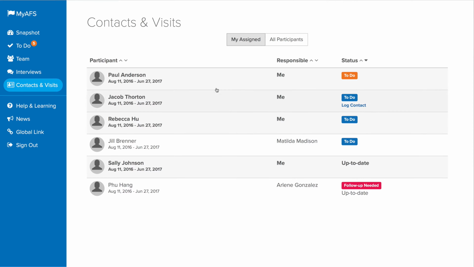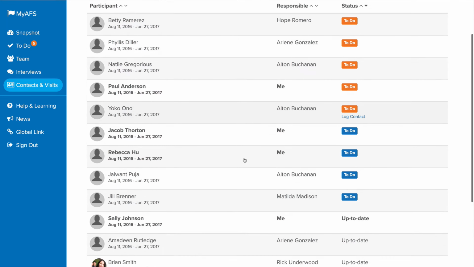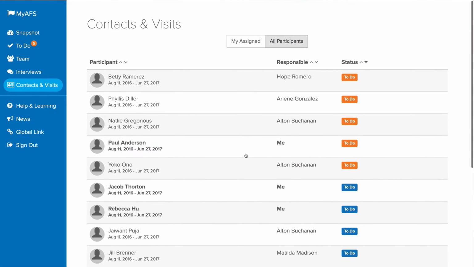So here we have two views, My Assigned and All Participants. All Participants view is everybody that is currently assigned to the team, regardless of the liaison responsible. So we can scroll through and see we have quite a few students listed here.